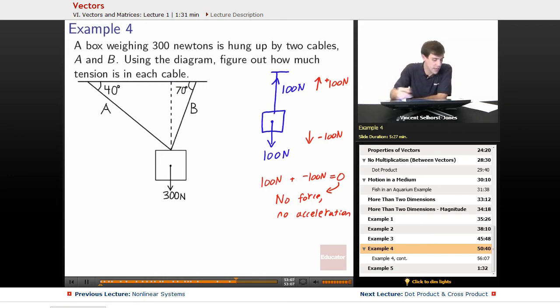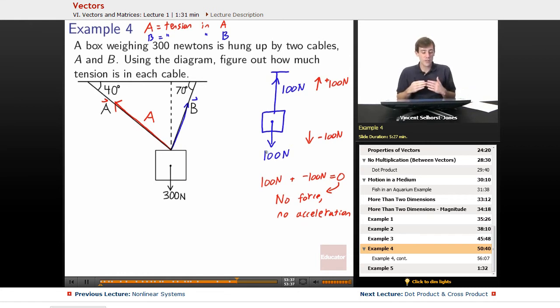So we can think about A as being a vector pulling out and away because it's pulling up on that box, right? Otherwise it'd be helping the box fall. So this is some vector A, and it has some force tension. So we'll say A is equal to the tension in A. And we'll do the same thing over here with B. So now we've got some vector B, and B will be the amount of the tension in B, so how much it's being pulled up by. Now, we don't know what A and B are. That's what we're trying to figure out. But we want to figure out how to get to them.